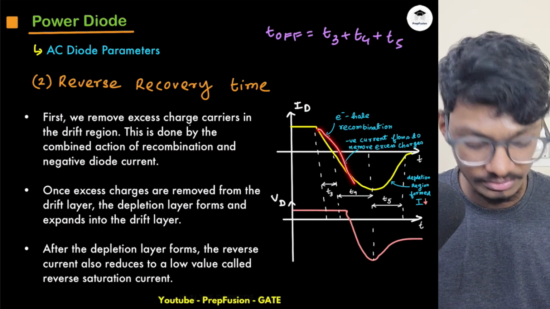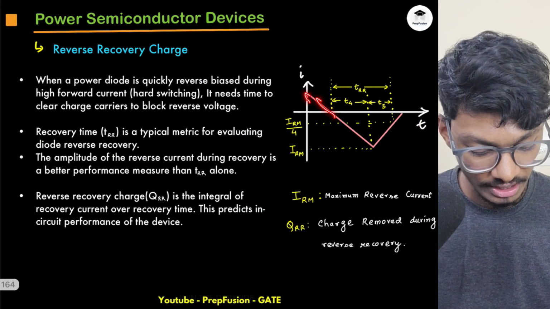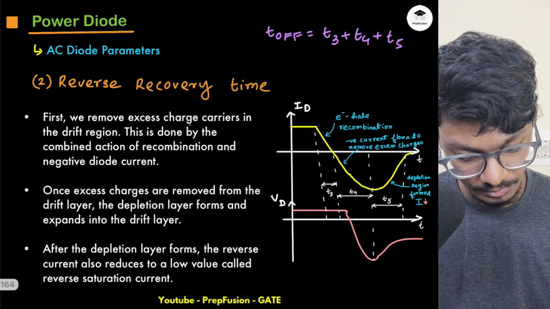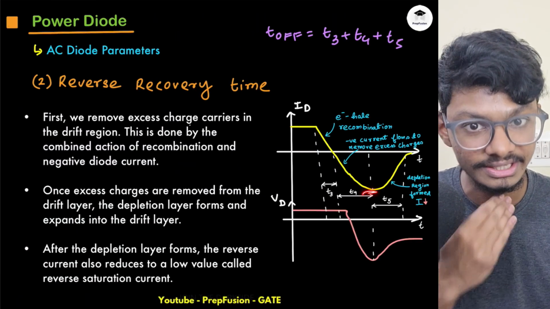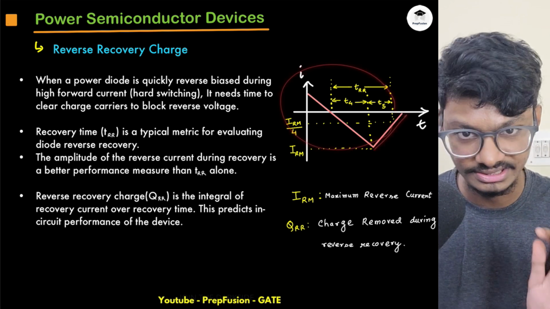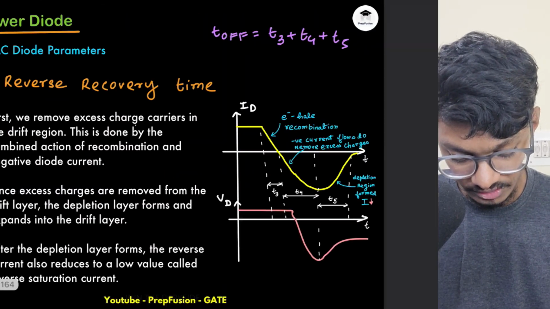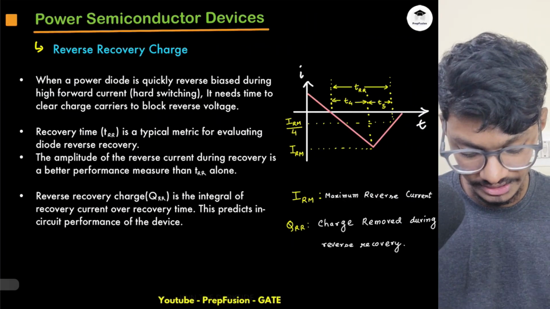So obviously it takes some time for the charges to deplete. Exactly that is happening. From high current, it goes to some negative peak current to deplete the charges. Then again it goes to zero. We're just linearizing the previous case. So this time is known as the recovery time, that we have already explained.